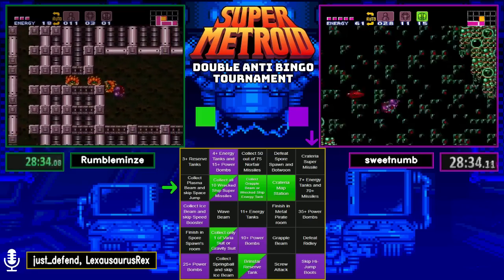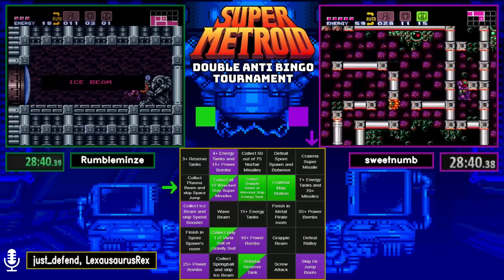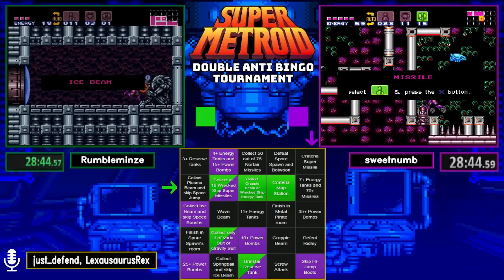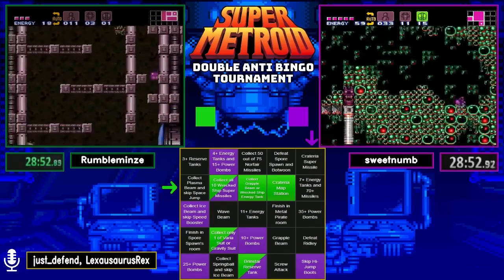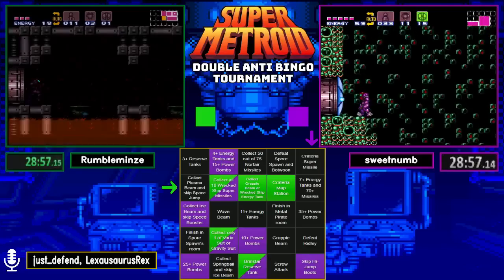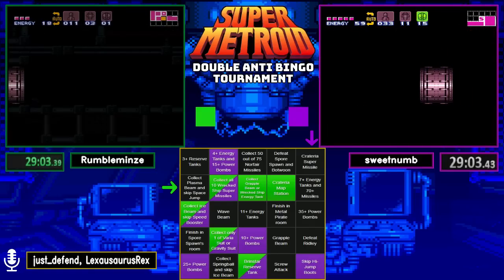That tells me he's doing row 1. Column 1. Anti because it's anti-bingo. No idea. Why does he need to grab speed booster? He doesn't need speed booster for anything there.